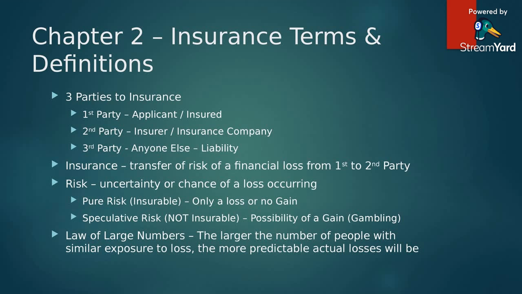On day 2, we start out with chapters 10 through 12, which is going to be commercial property policies, business owner policies, and inland marine policies. And then chapters 13 and 14, that's going to be our commercial general liability and commercial auto. And then crime insurance under chapter 15, and bonds under chapter 16, with also the workers' compensation in chapter 16. And then again, we wrap up with Texas statutes, chapter 1.